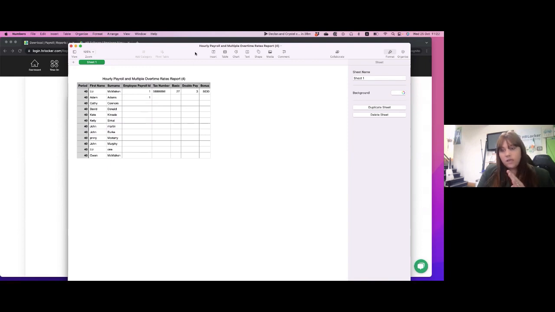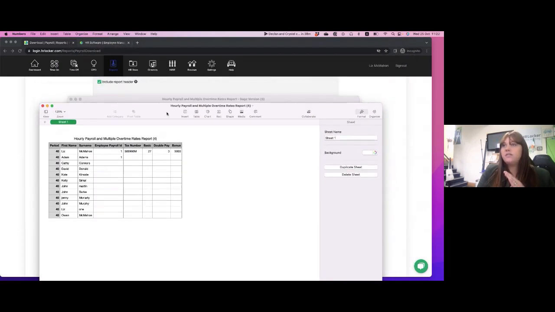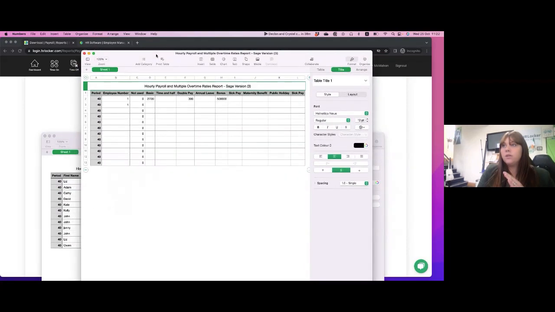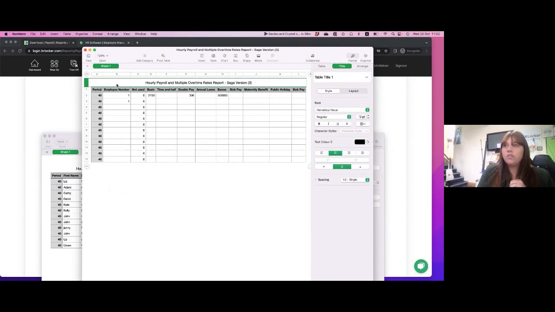The really big difference between Sage and the other payroll systems that we've seen people using is that with Sage, it's really important that you have the file position correct. So if your annual leave is in position, what do we want? So it's after here, isn't it? So it's 1, 2, 3, 4. If it's in file position 4, Sage requires it to be set to file position 4. And then also just from your own side of things, when you're reading it, you might go, oh my God, I'm paying this person 50,000 euros, 500,000 euros. You're not. Sage just doesn't actually put in the decimal point for whatever reason.